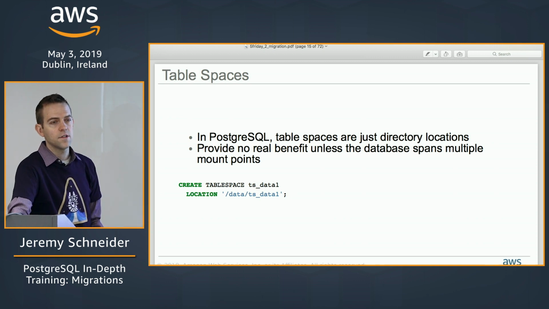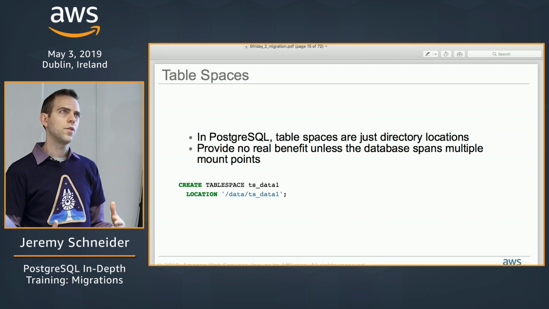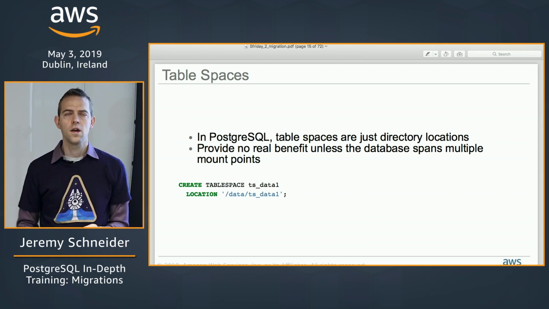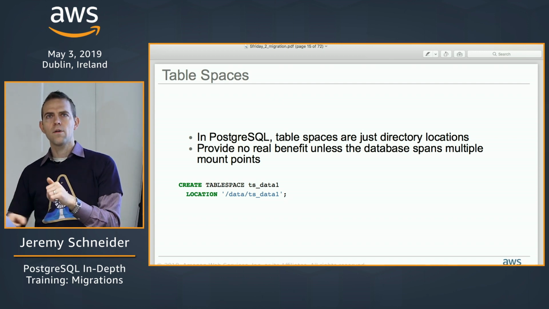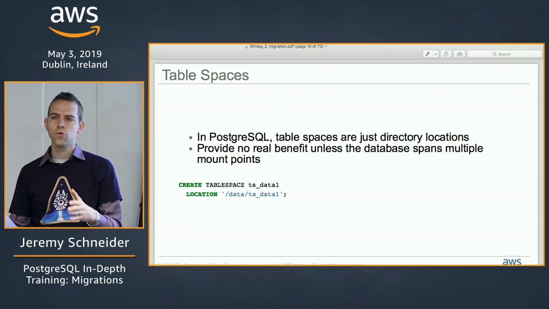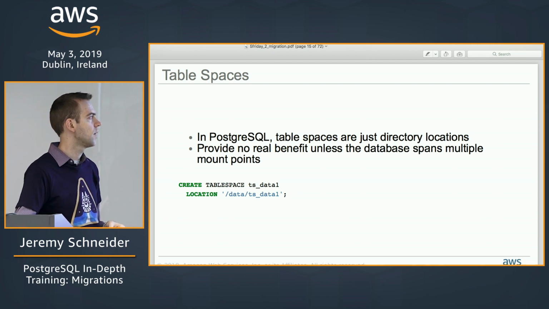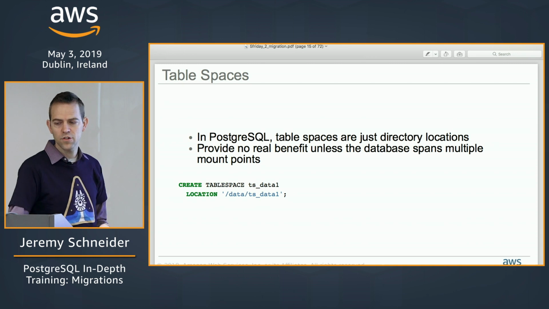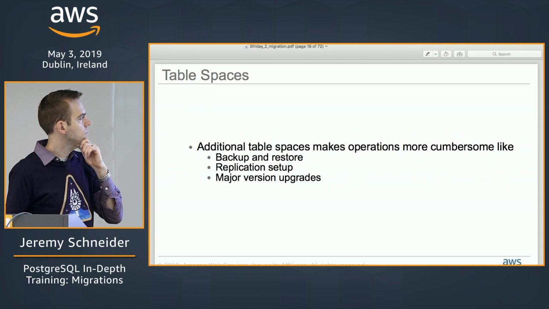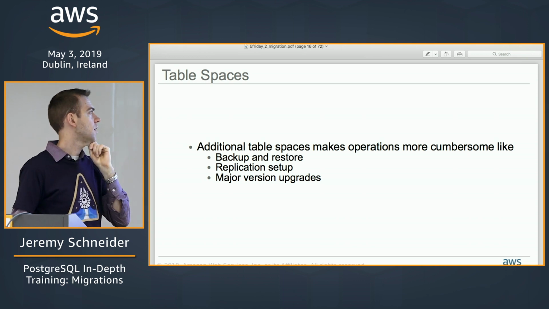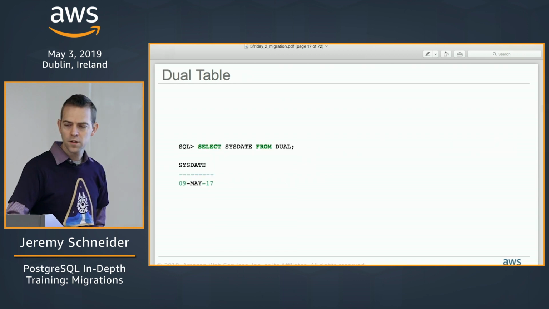And in RDS, in particular, there's really no benefit. Now, we do support table spaces. The table space syntax will work on RDS. If you say create table space, in the background it's just ignoring that because it's all stored in the same place. So it doesn't actually do anything to use different table spaces. It won't break, but it doesn't actually do anything. Yeah, it makes things a bit more cumbersome for using table spaces on Postgres on EC2.